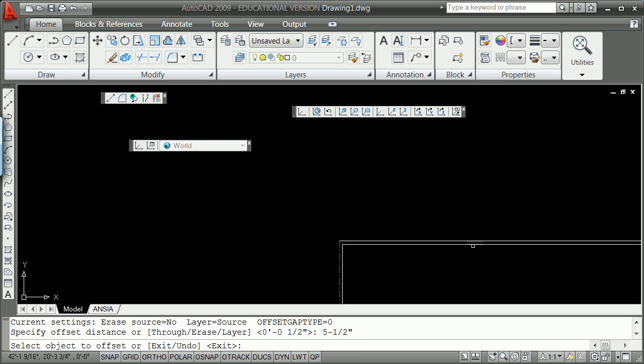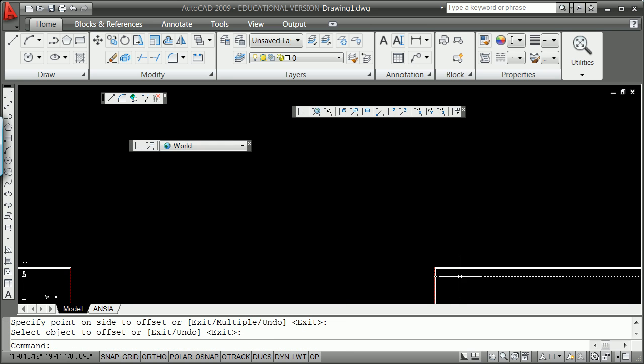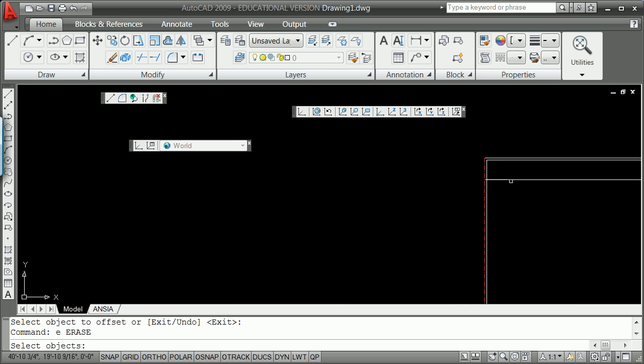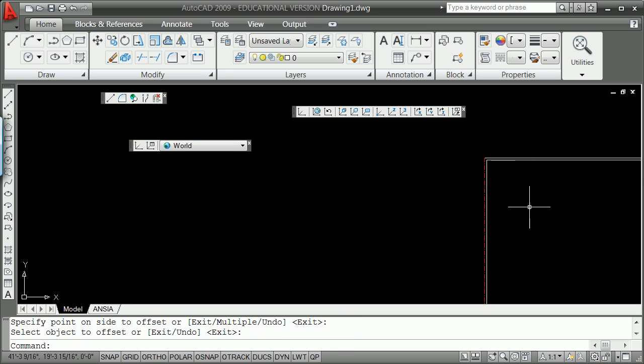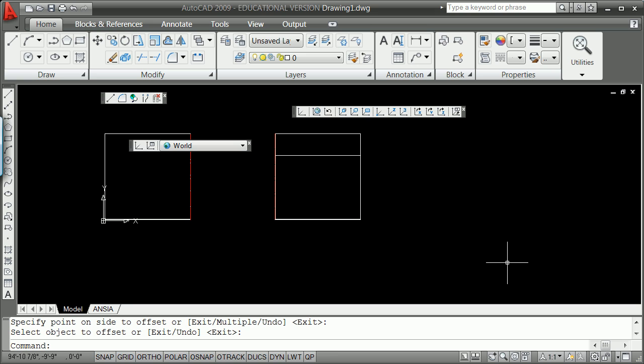So I'm going to go down here. That's going to give me some line down here. I did it wrong. I said that was 5.5 inches. So I'm going to say offset 5 feet dash 1/2 inches. And so getting used to dealing in inches and then feet, kind of an important thing when you get in AutoCAD.